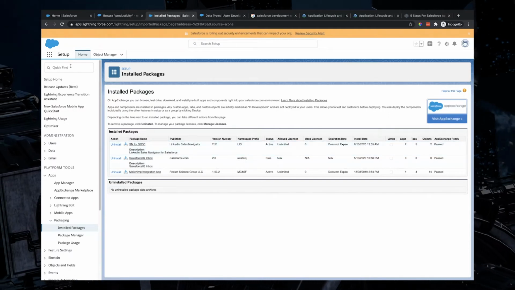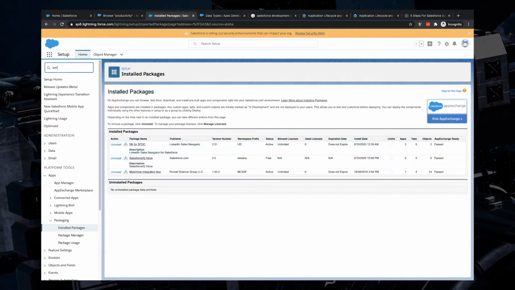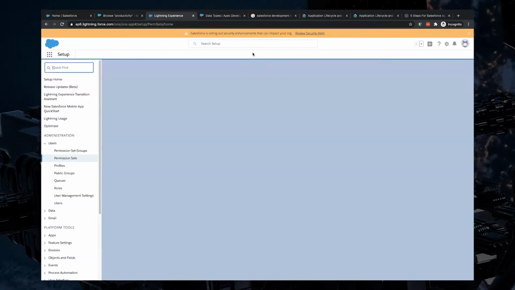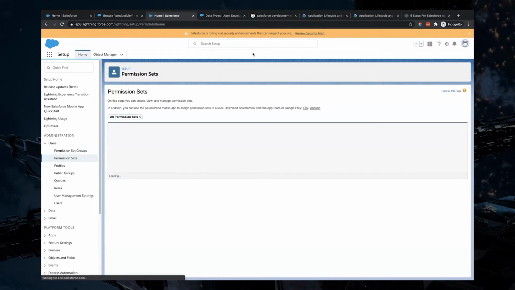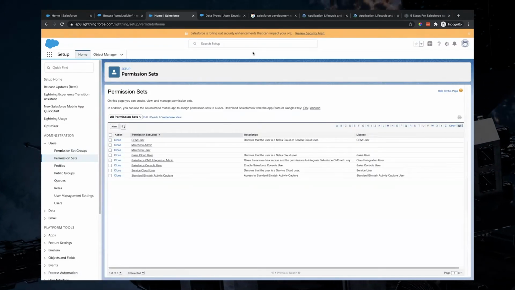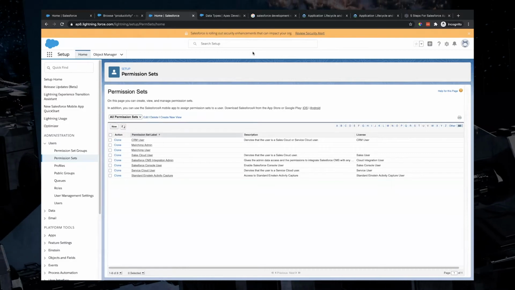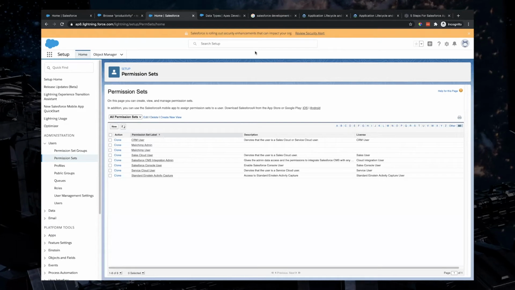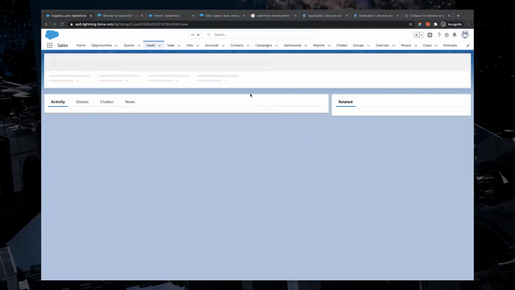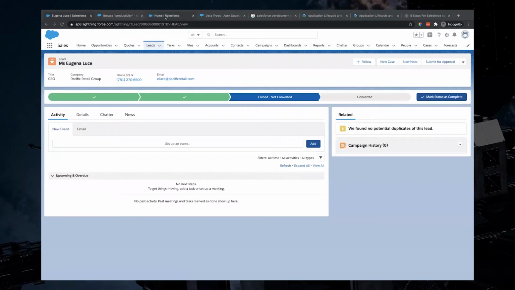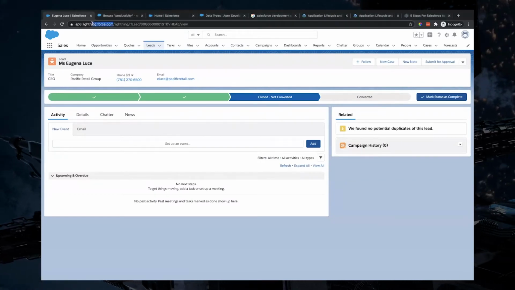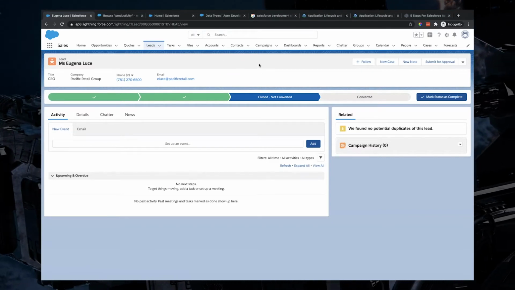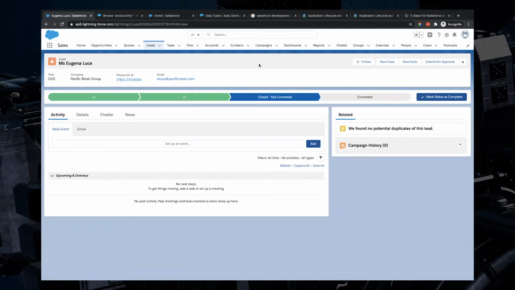Now, with all packages, once installed, you will have a permission set created as part of this particular app or any particular app. And you will just need to go into the permission set and apply that particular permission set. Now remember, with all apps, it is imperative that you set up a custom domain. If you are going to use the Salesforce default domain, you're not going to get the most out of it. So ensure that you do in fact have a custom domain set up.